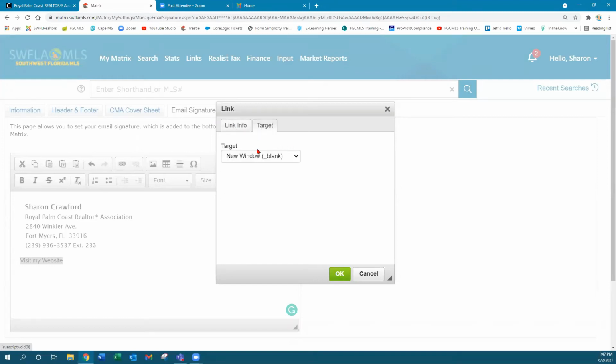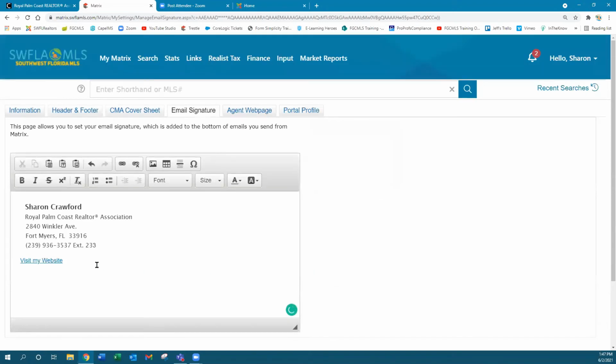And it's actually already there, but it's usually not, I think that's probably because I had changed it before. So it will come up as not set for you guys, and I always recommend that it open in a new window. I'm going to go back over here and select OK. And now this is going to be a link to my website in my email signature. I can add links to my social media. If I wanted to add follow me on Facebook, right? Oops.